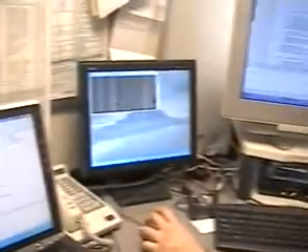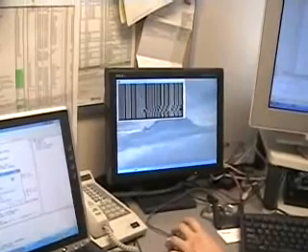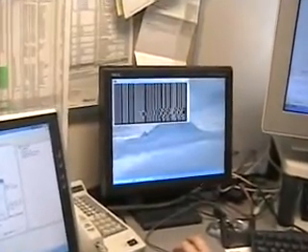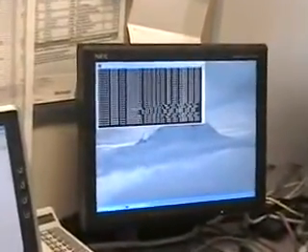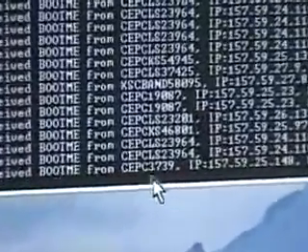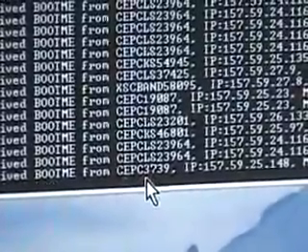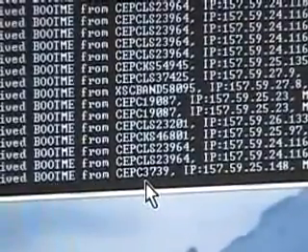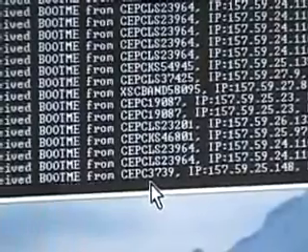I've got a monitoring application running on my desktop over here, which will list out all of the Windows CE devices that are booting onto the network. And we should see CEPC 3739, which is my board, booting up very shortly. And here it comes. So that's the boot request onto the network. And once the boot request has been received by Platform Builder, you'll notice the operating system is now being downloaded directly onto the target device.